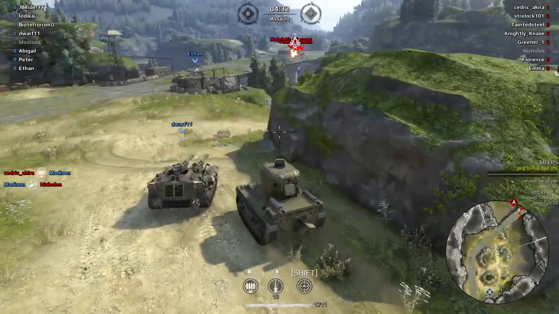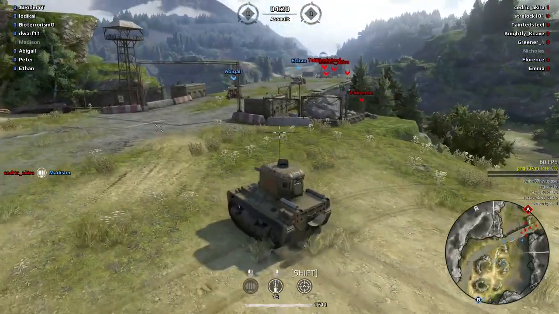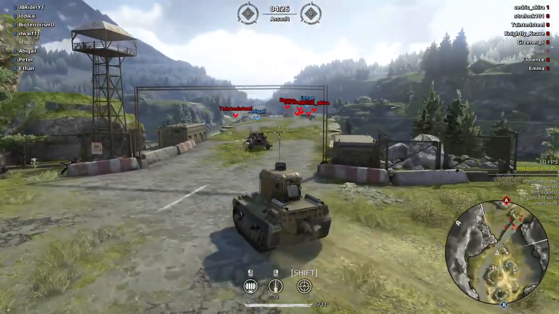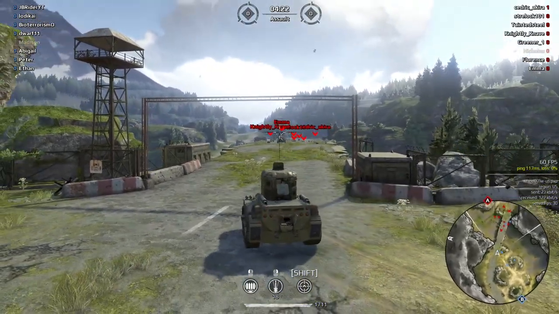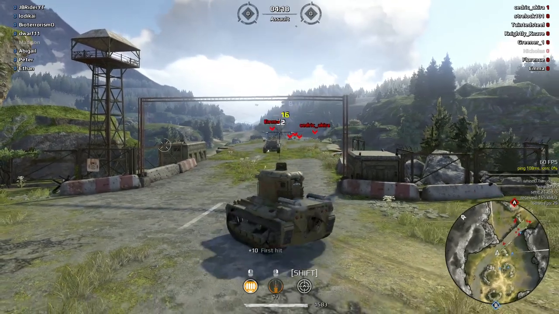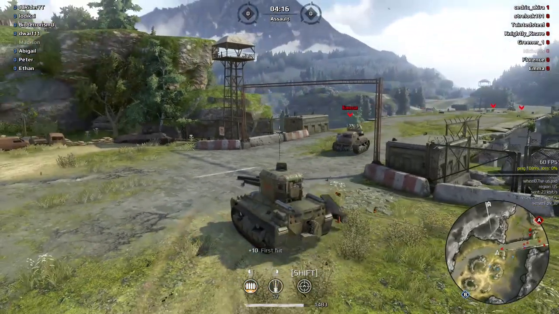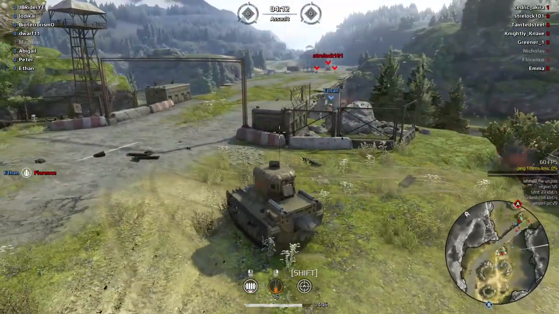Guys, welcome to the bridge. We are in our KV-2 and the bridge looks really hot, something Will Smith would like. Let's check what we can do. Dude, fluff off, dude. Oh god, what's this thing? Dude, just go away, man. Just go away.